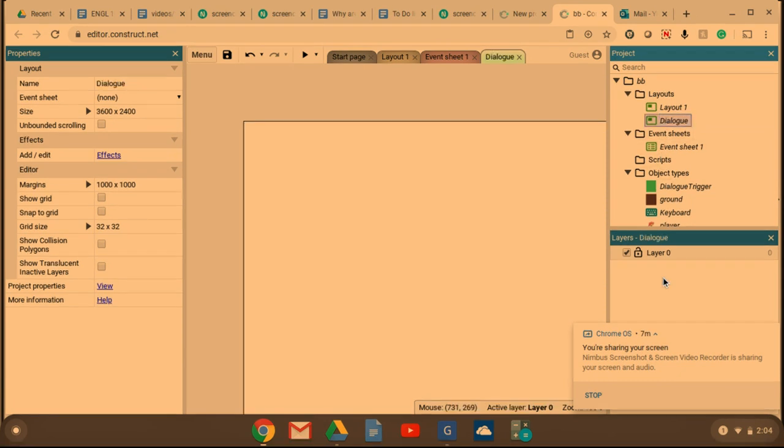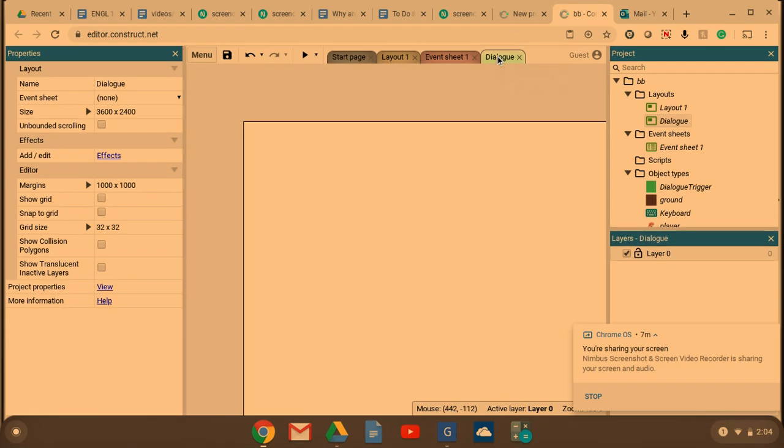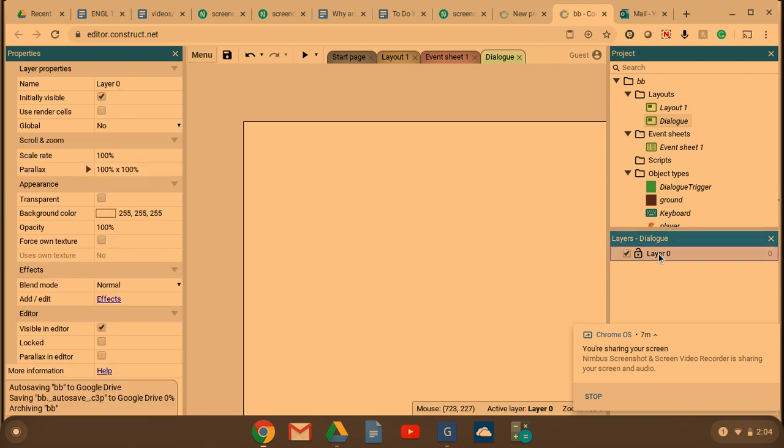And then while I am in the dialog layout, I'm going to come down here where it says layer 0 and just double click that to rename it to dialog as well.